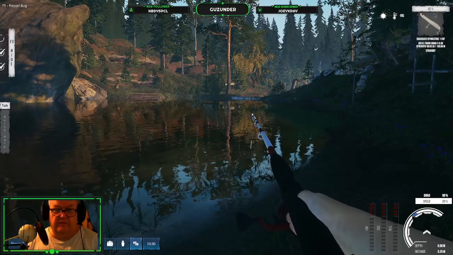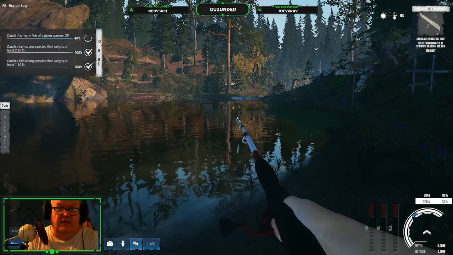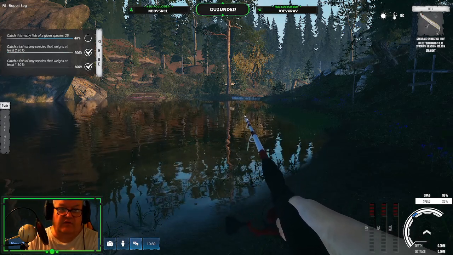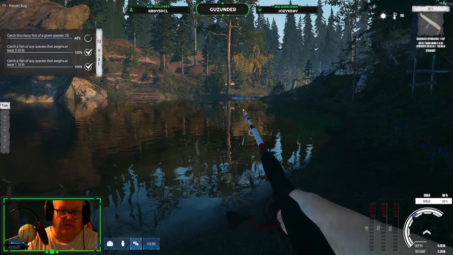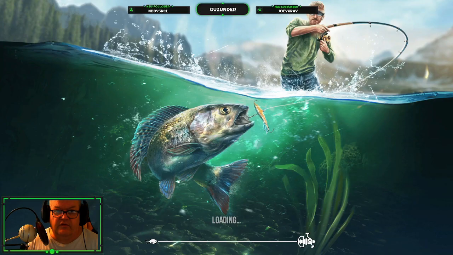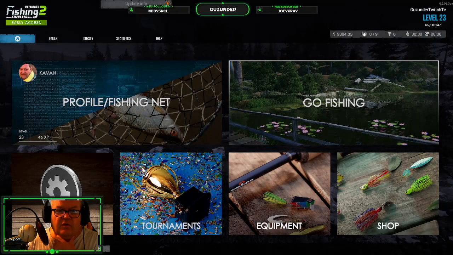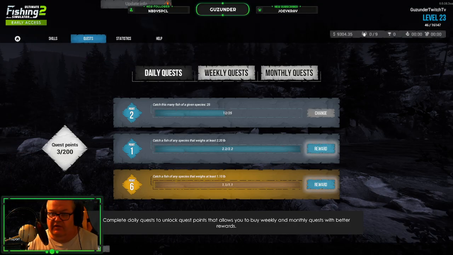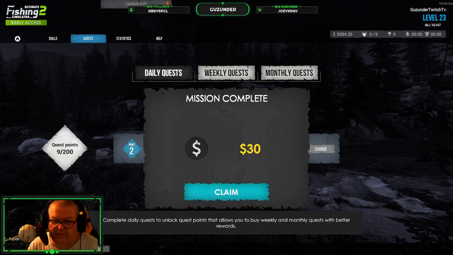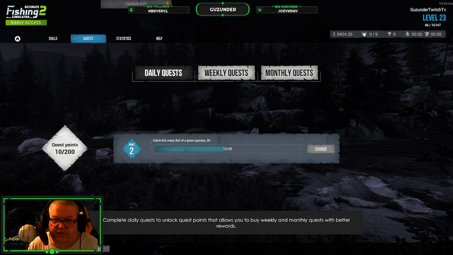Right, what we have got though is, catch this fish of given species, 48%. I need 25. So we're doing our tasks. So I think if I come out of here, exit location. Let's have a look at our quests. Have we done our quests? Oh yes. We'll get a reward for that one. 90. And we got a reward for that one at 90. Claim that. Got 10 quest points.